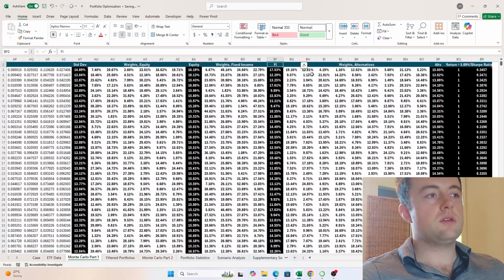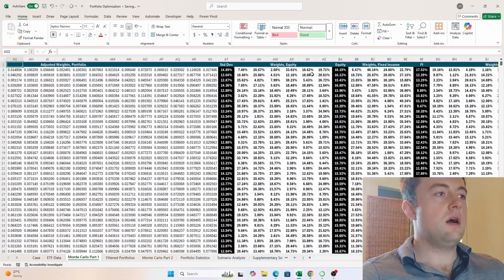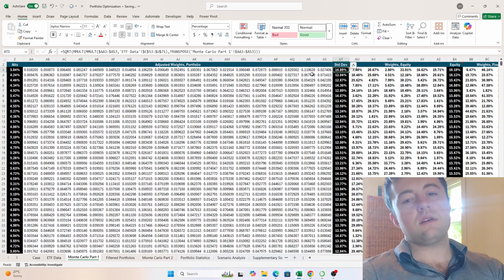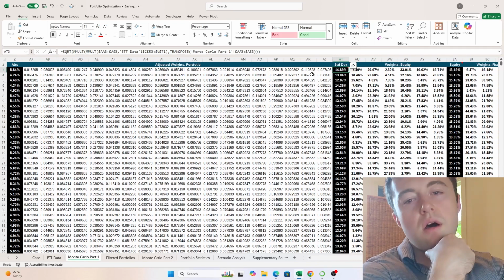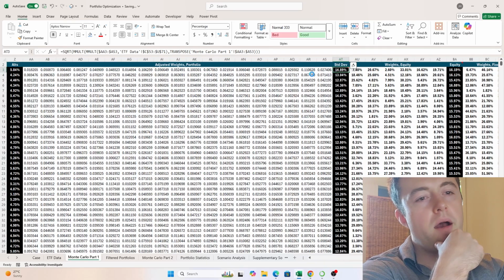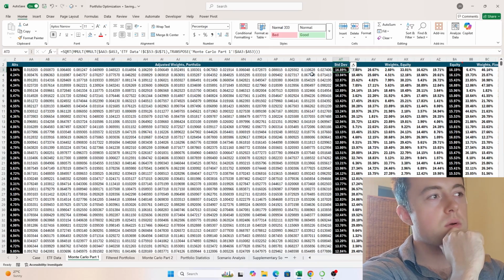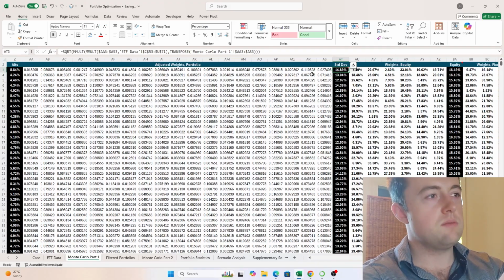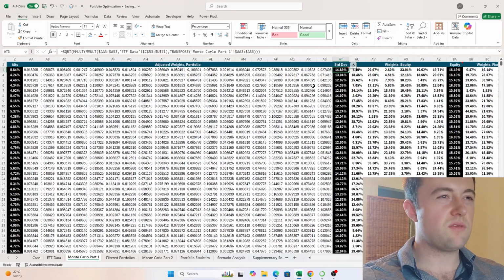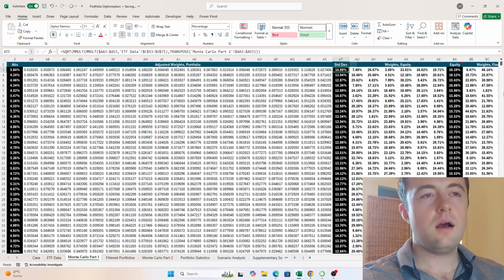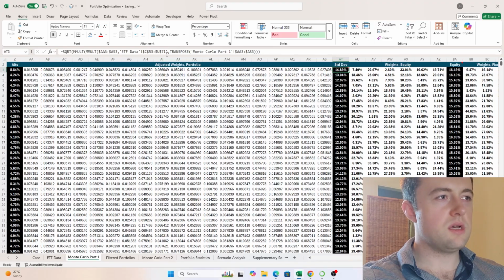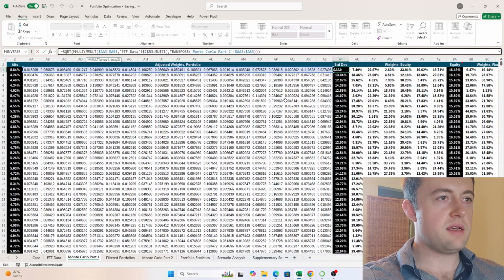You can do more. You probably should do more, to be honest. It's just that it's hard to handle a very large amount of data in Excel. Doing this in Python, for example, I found that you probably want to do close to 100,000 iterations to get something that's more consistent. With a data set this size, it might even be more, because I think there's like 15 ETFs here, somewhere around there, that we scanned. But that's the formula we use. This is the covariance matrix, and these are the asset weights we generated. So that's it in action.